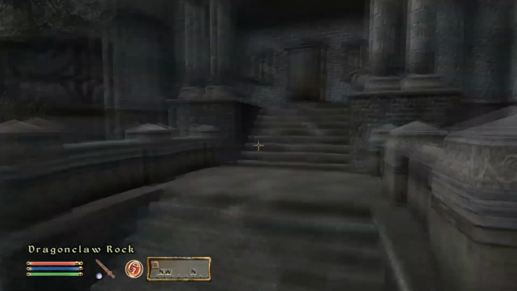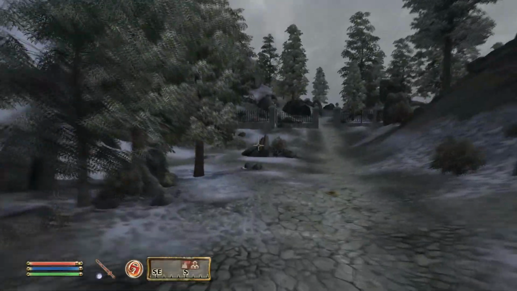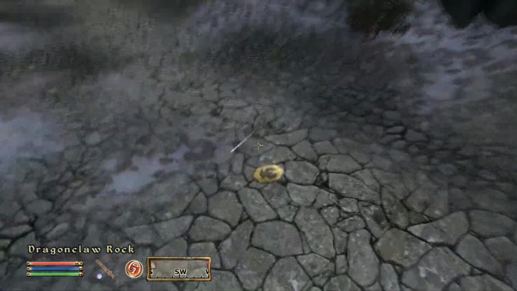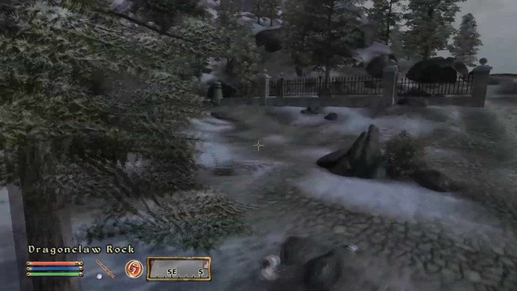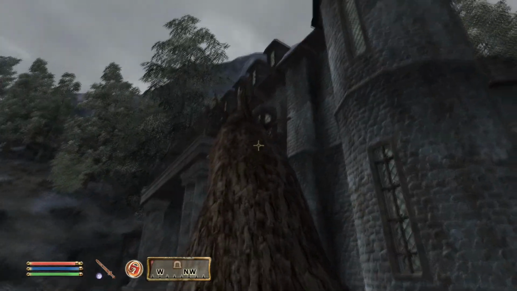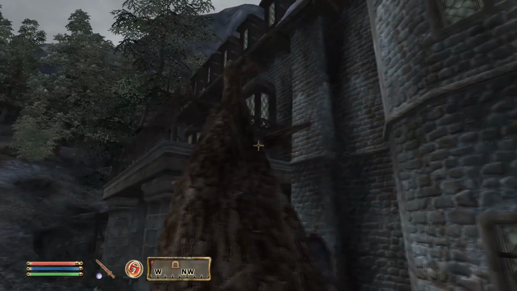Anyway, if you try to enter from the front, it'll tell you, oh yeah, remember a heavy chest of drawers is blocking the other side of the door. You can't get it to move. So remember, you have to go. I like how the guy's shield is still here. His shield and sword, but his body is gone. It's funny. Anyway, you have to head over here. I think you have to get a good angle on the tree in order to be able to get across.